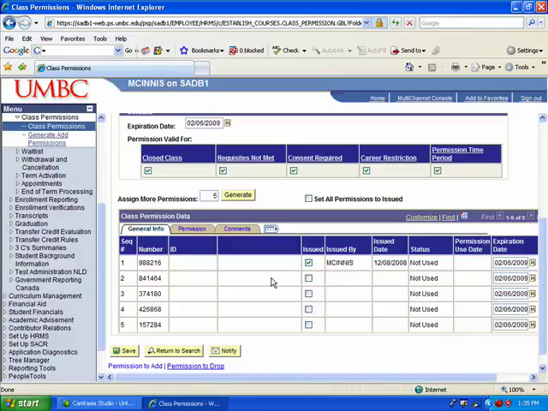Part of communicating in that setup will be to let us know that your goal is not to have 40 people in English and 40 people in MLL, it's 40 total. And that's when we set up that combined section.